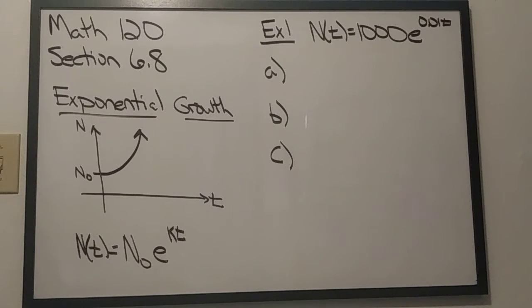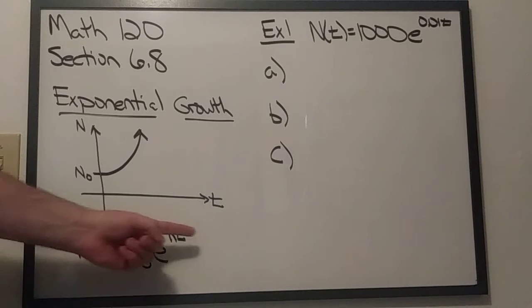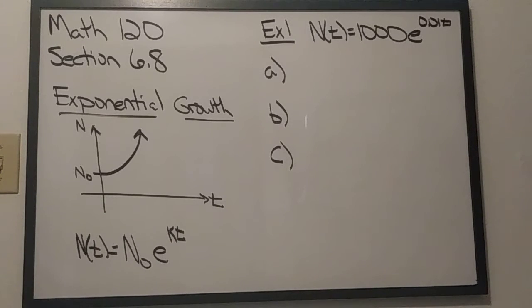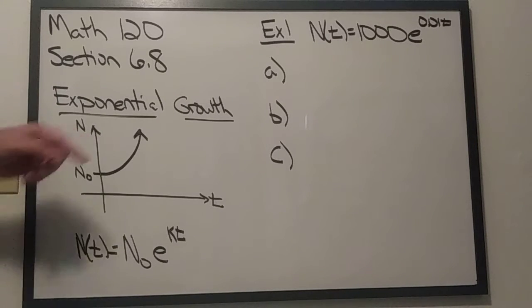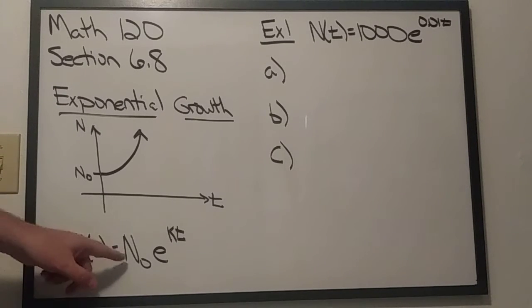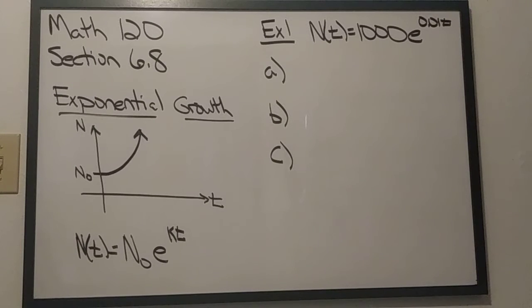Now, because this is an exponential curve, we can actually use an exponential function to describe what we're looking at. So n of t, the number of bacteria at any given time t, is going to equal n sub 0, the initial number, times e to the kt, where k is represented by a growth rate. And if you look at your handout, you're going to see that I've given you a description of every single one of those in words. So if you need to see those, go ahead and read through those now.